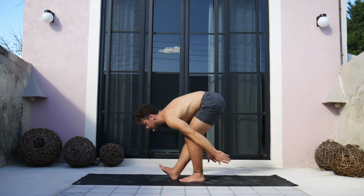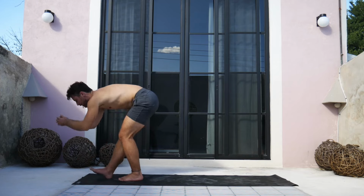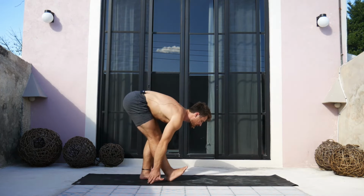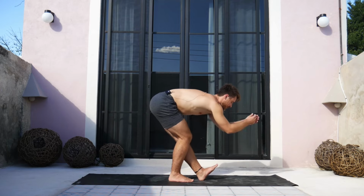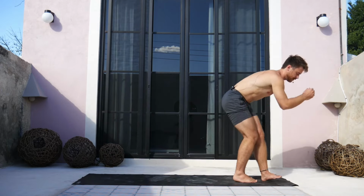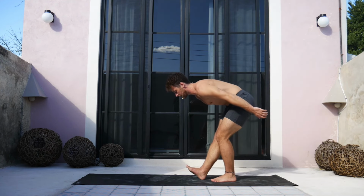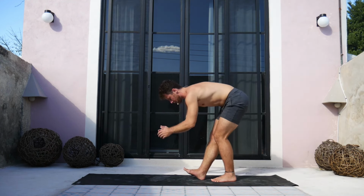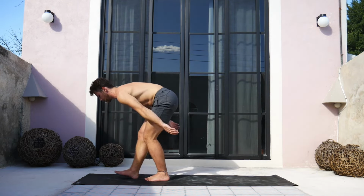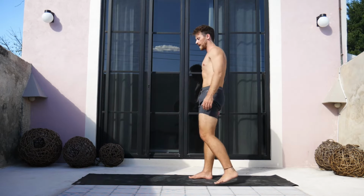You can also kind of do this from one end of your mat to the other. If you'd like, turn it around. Or you can just do it in one place. Beautiful. Sweep. Again, if you're having a hard time reaching for the floor, sweep your shin, sweep. Beautiful. Good, you can shake the legs out.